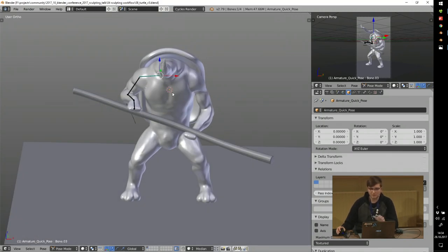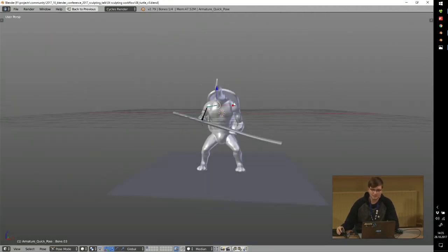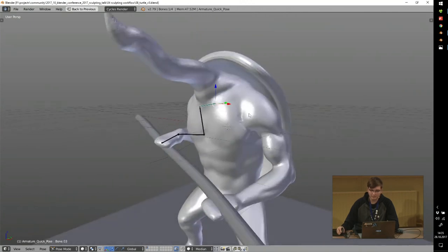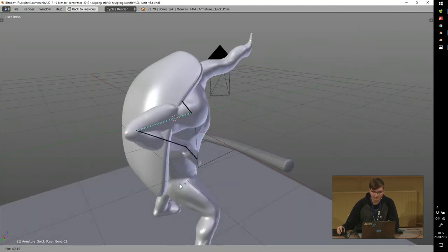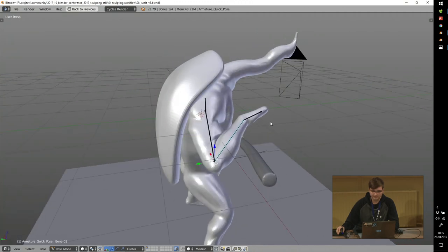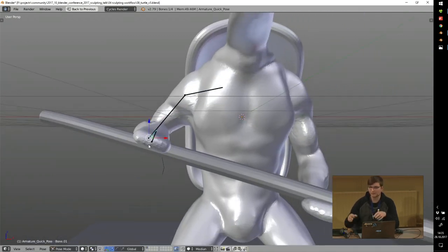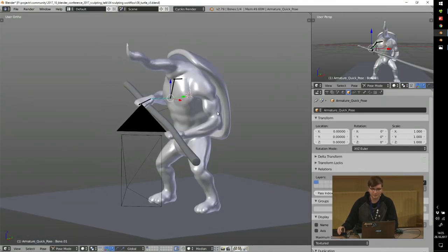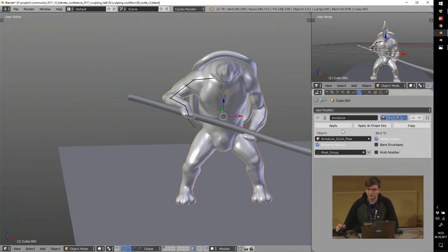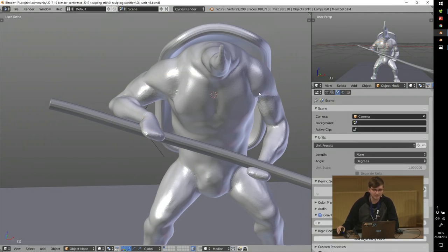Since I knew from the beginning that I wanted to sculpt this specific concept art from a certain angle, at a certain point I added the camera for this perspective. The creature doesn't have a symmetrical pose, so I started posing it — I had the main details on both arms so I didn't need to sculpt them separately on each side. I added a very basic armature system and now I can rotate the arm as needed. One important thing: every time you add an armature system, an armature modifier is added — you have to apply this before continuing with dynamic topology sculpting, otherwise you get weird glitches.